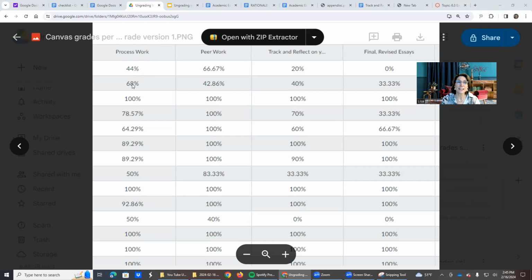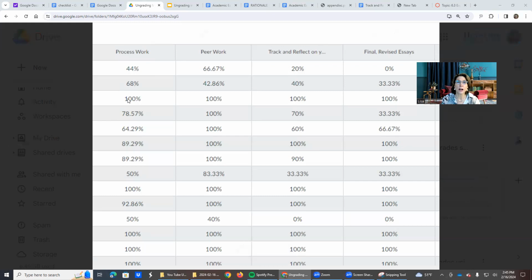Student 2 has completed 68%, and student 3 has completed 100%. If we keep looking at what's happening with student 3, they completed 100% of the process work practice, 100% of the peer work, and 100% of their track and reflect work. They also completed 100% of their final revised essays.